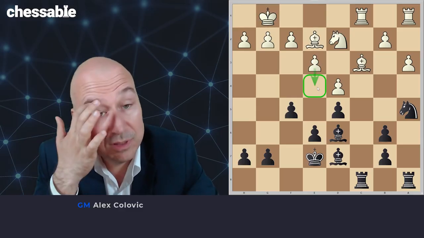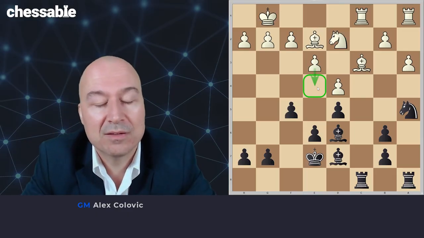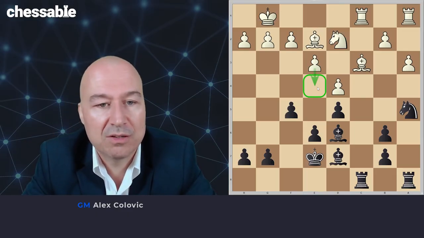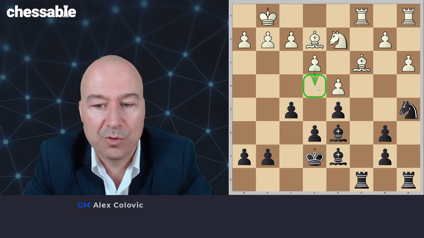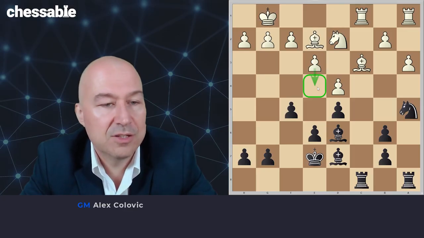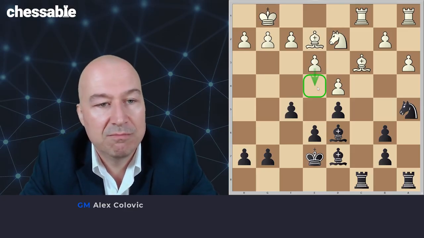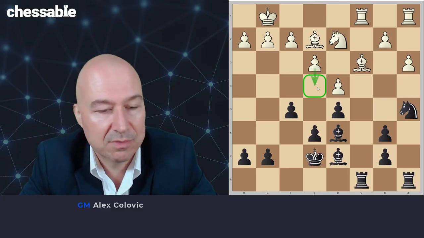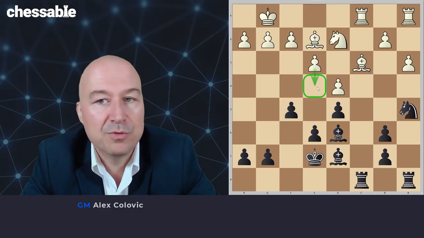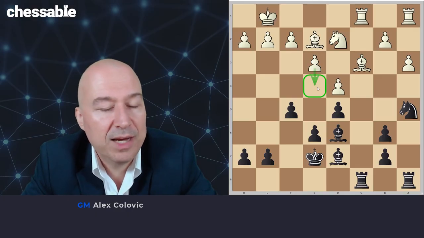And now an interesting moment again, regarding what I mentioned a bit earlier about the quality of moves and the clarity of moves. So what White does next is a rather vague move and a move that he could have done without. So he plays the move g3. Okay, not the move that first comes to mind.